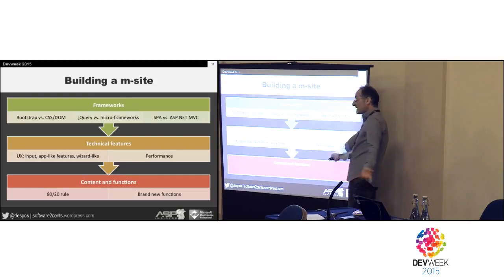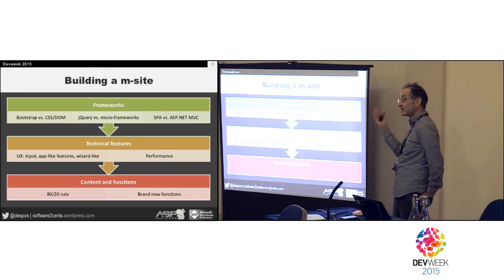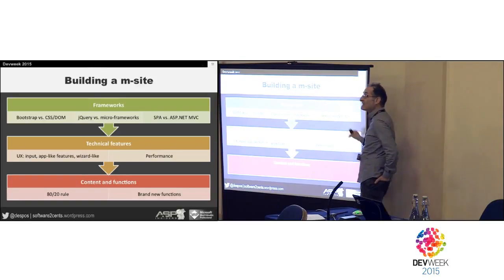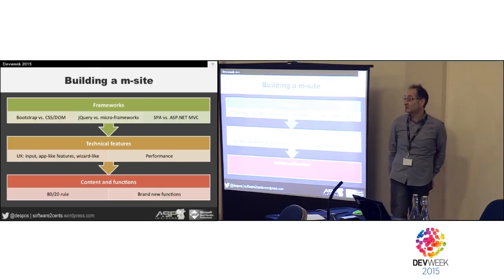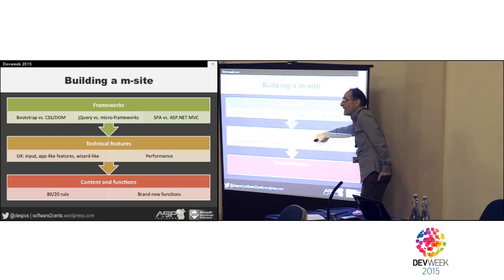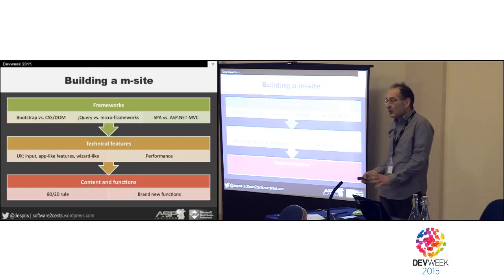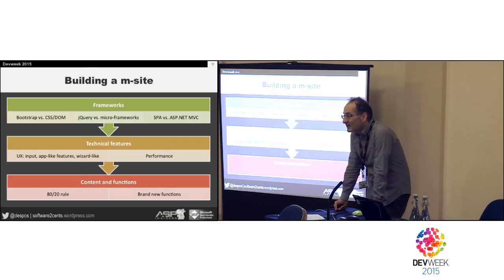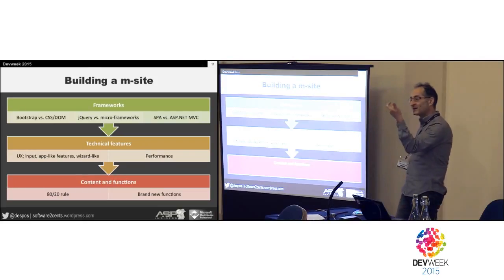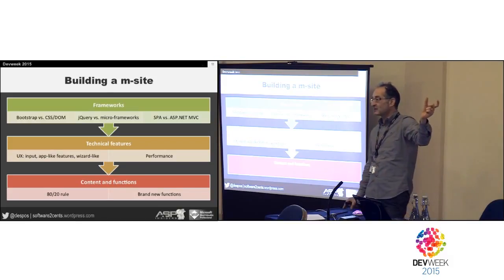Performance, performance. Whatever you do should be thought of in terms of performance, so minimizing download. That's critical. And this means, for example, that you might want to rewrite the JSON you download. I improved the usage of bandwidth by 25% by simply renaming the properties on the JSON payload I was returning from a service.